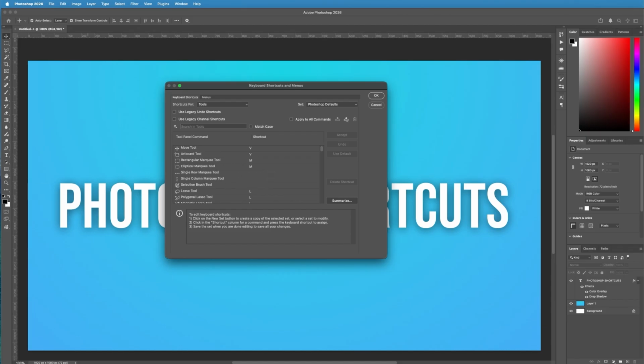To change the shortcut for any of these tools, all you have to do is click onto that tool, click into the text box, and then delete the letter and choose a new letter for that tool. Let's go for Q, for example. As we can see there, immediately Photoshop is warning us, saying that if we choose to go for this letter, it's going to override a shortcut that is already in place for this action.